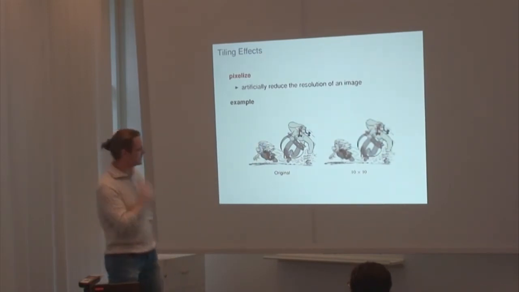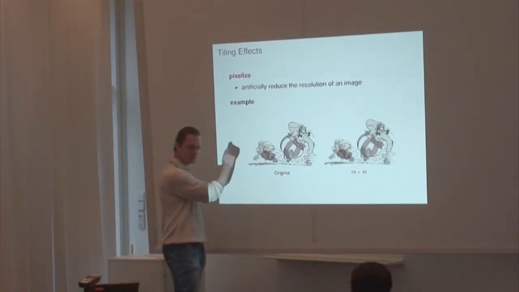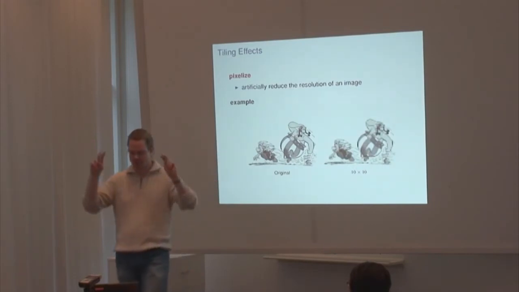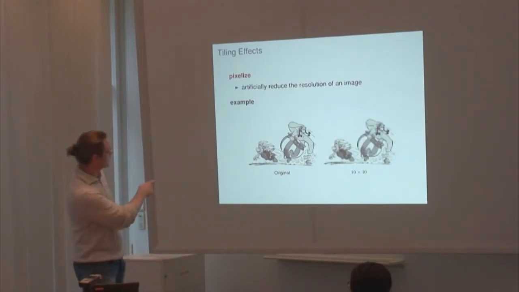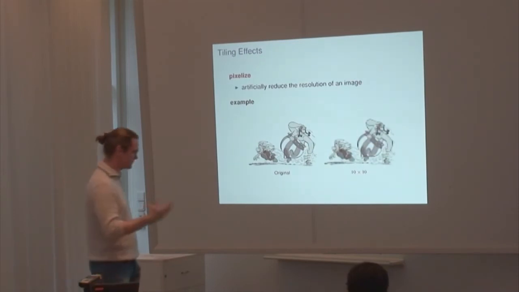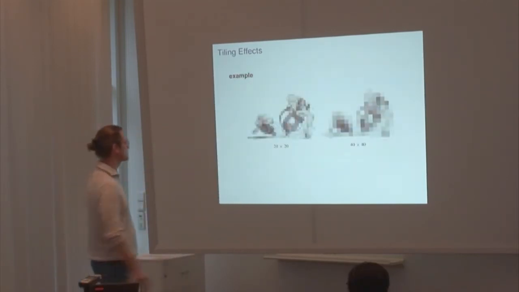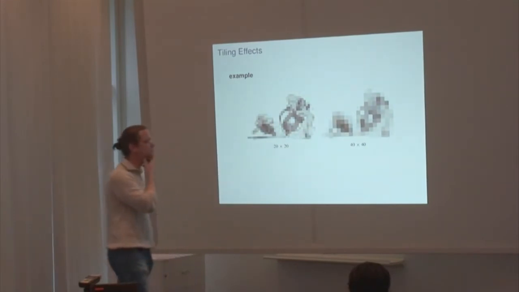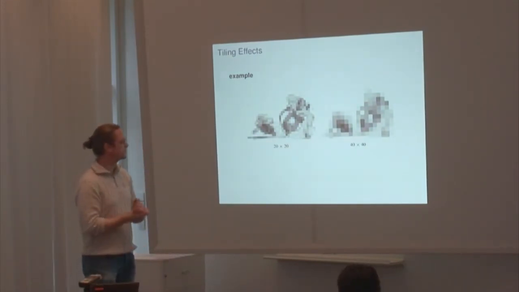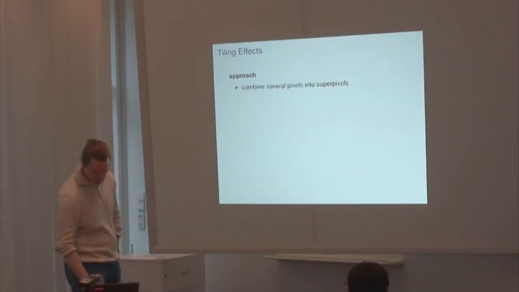What I did here is I took this image and I combined every patch of 10 by 10 pixels into a superpixel. So this is the original, and this is the image that would result from turning it into an image of superpixels, each of size 10 by 10. Here is how this would look if I were to go for 20 by 20 superpixels. And on the right hand side, this is what you see in the newspapers: 40 by 40 superpixels. It's hard to make out any details anymore. So it can be done, no big deal.